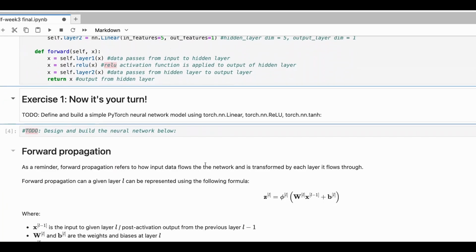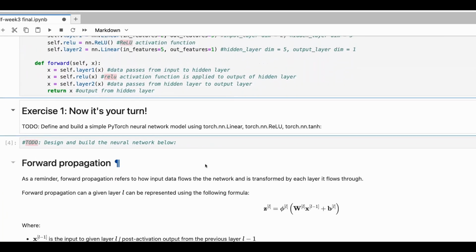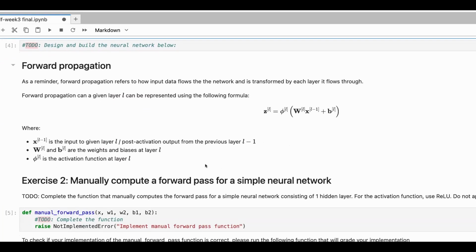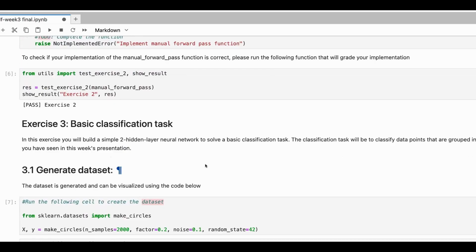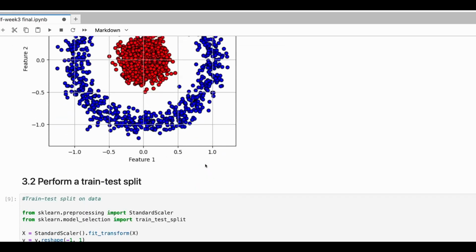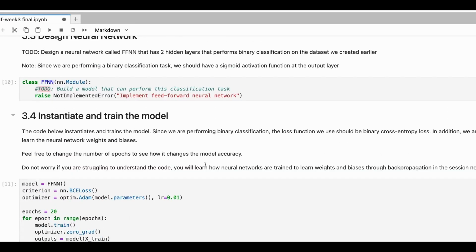I was wondering, is there a specific architecture that they need to use? No, they can do whatever they want. Oh, okay, good, because after that, they need to build something for that data set. I see. Okay.